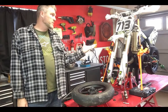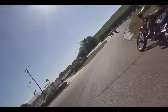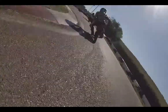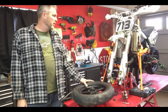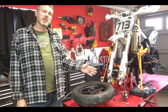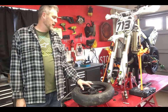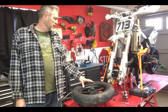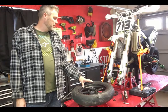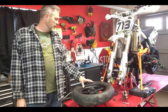So, took a little spill a couple weeks ago. Some of you may have seen that video. In the process, I may have tweaked something in the front end of my bike. Went ahead and tore it down and was looking for any issues. The only thing I could find was that my caliper was riding on the brake rotor a little bit. Probably just knocked something loose. Everything seems to be straight and doing well.